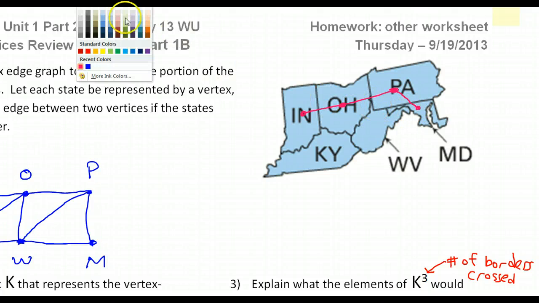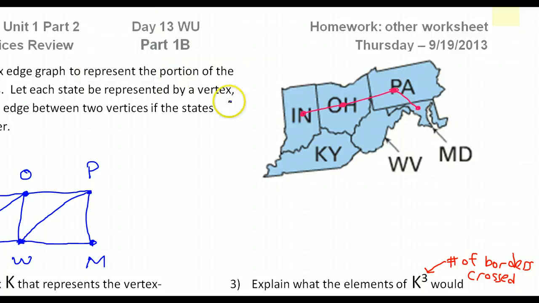Here's another way. I could start in Indiana and go to Kentucky. That's 1 border. West Virginia. That's 2 borders. And then to Maryland. That's 3 borders. So these are the 2 ways I can get from Indiana to Maryland crossing 3 borders.